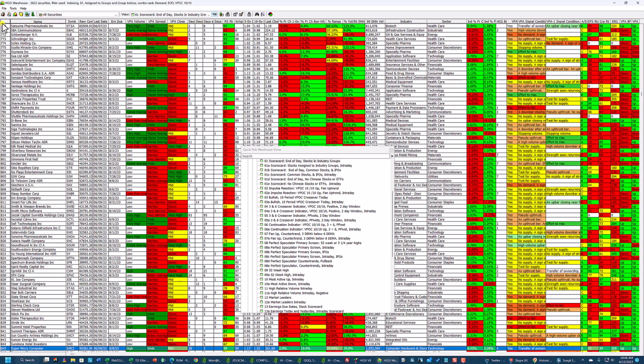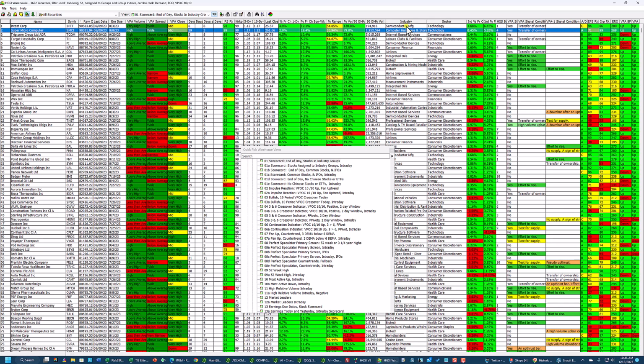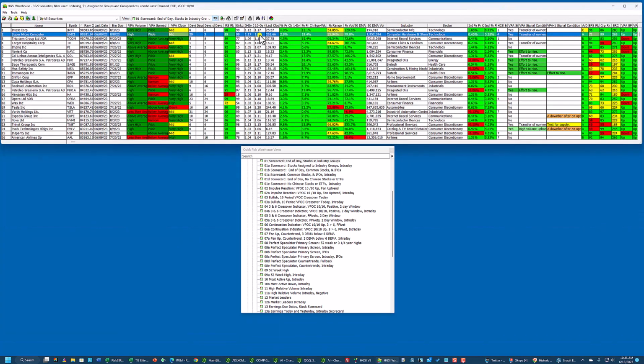So let's go back to this, sort on raw combo, go to the top. Here's Super Micro Computer. Let's see what this looks like. Before I bring it up, I can see there was a transfer of ownership, which means that there was probably some selling going into the close. And when I combine this with the 35.94% of the daily range, it's nearly in the lower 1/3 of its range. But I'll bring it up anyway. The mid also confirms that it probably pulled back. So let's take a look at it.